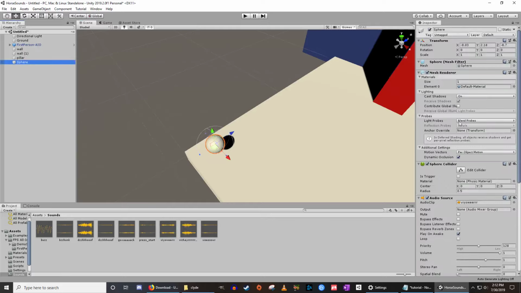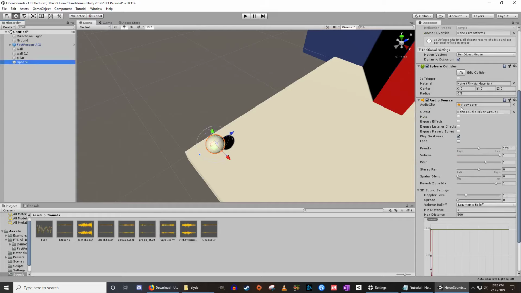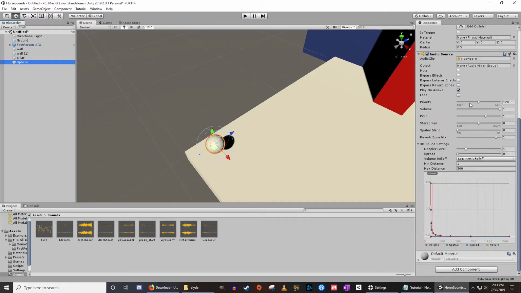And now when we click on the sphere, if you look in the inspector, we have an additional component. We have an additional script called audio source. It's added the clip, and it's got all these settings that we can adjust. So let's go over some of these settings. Play on awake means that it's going to start playing as soon as the scene starts. Loop means that it'll just keep on looping after it plays once. We want to do both of these.